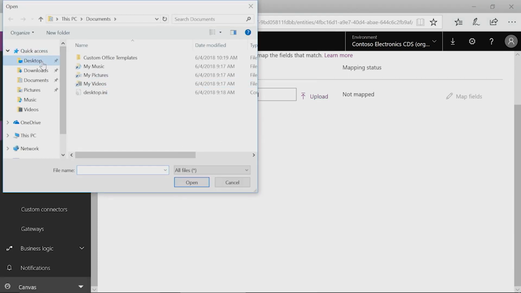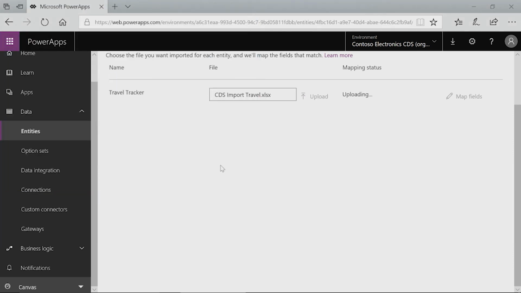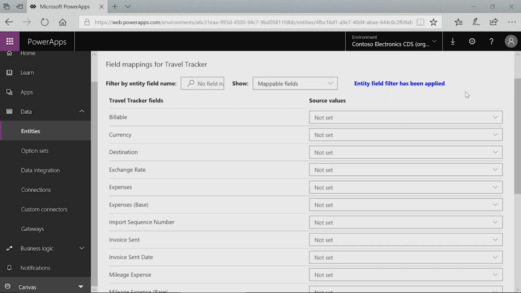This time I go to my desktop, and yep, the file is ready to be uploaded. You have to close the Excel file; you can't upload an open Excel file. So we'll click on this, and now it's going to push that up so it can get access to the file. After a few seconds, it not only uploaded it, but processed it and said, wait a minute, you need to map some fields. Got it, I know how to map fields. So we'll click on Map Fields.